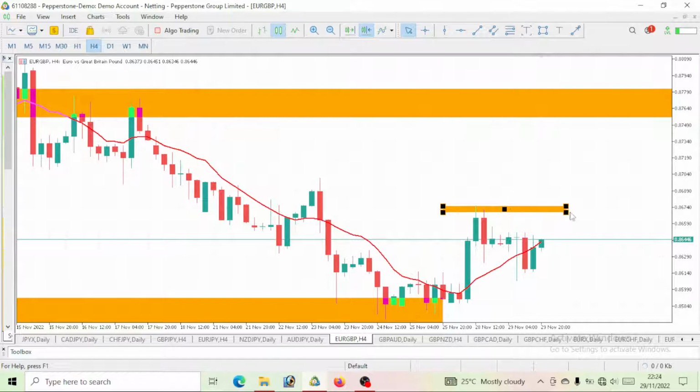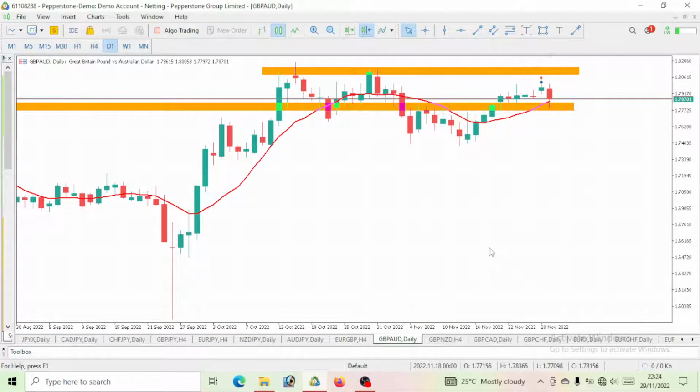So you can just possibly see if this price moves up a bit and breaks above this level. By that time, it should be above our moving average. Then we can now go long on this EUR/GBP. So on EUR/GBP, we are expecting to go bullish. So just watch out. Next one we will take a look at is our GBP/AUD.